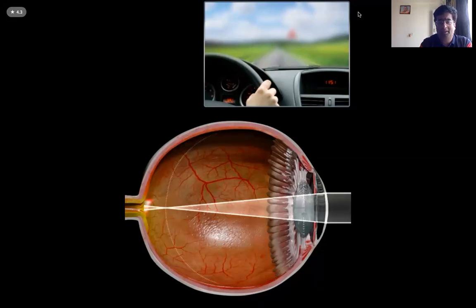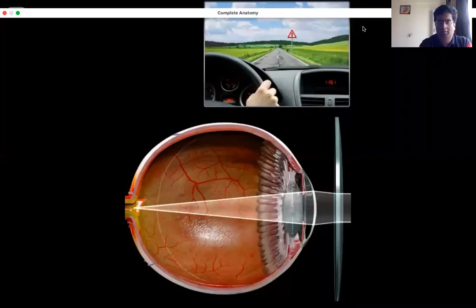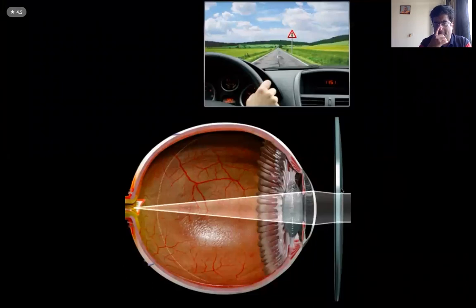The correction of myopia can be done by using concave lenses. So let us have a look at how the concave lenses will help in the correction of myopia. You all can see here that the placement of a concave lens in front has first caused the light rays to diverge, and then convergence takes place. As a result, the light rays go on to converge on the retina now, and the person can see the distant as well as the nearby objects clearly. So the correction for myopia can be done by using concave lenses.